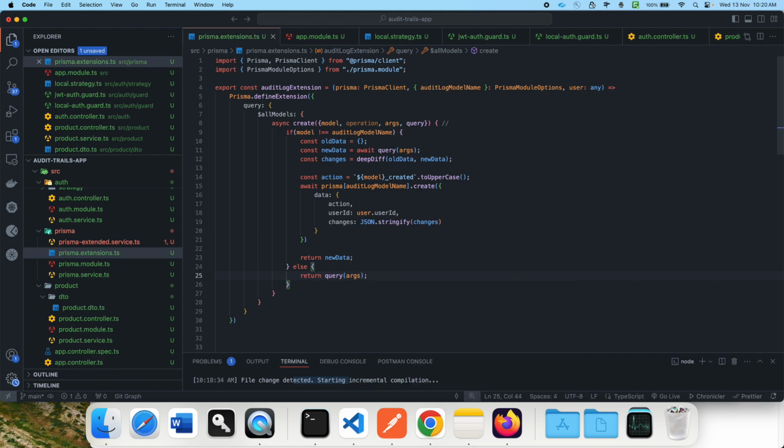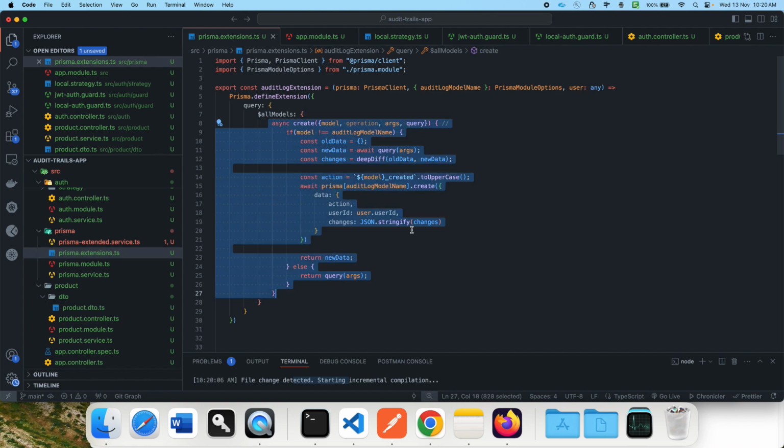So we are not doing anything for audit log. When model is audit log model, we are just going to do this.